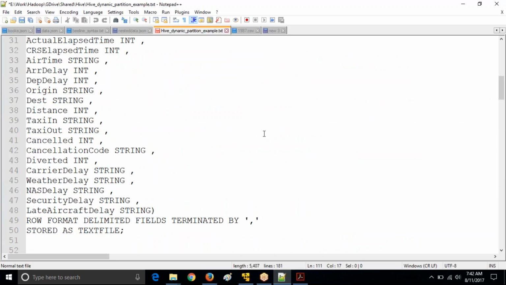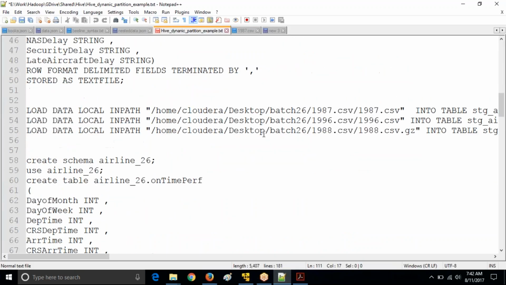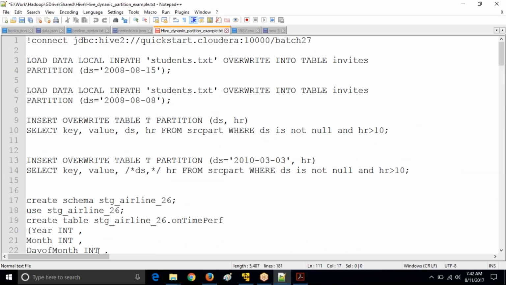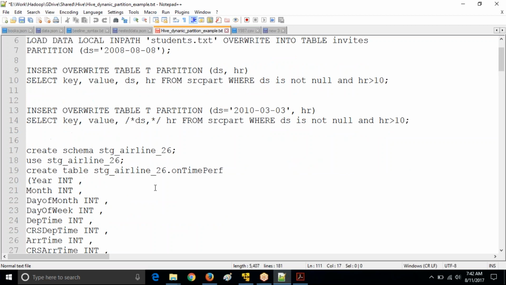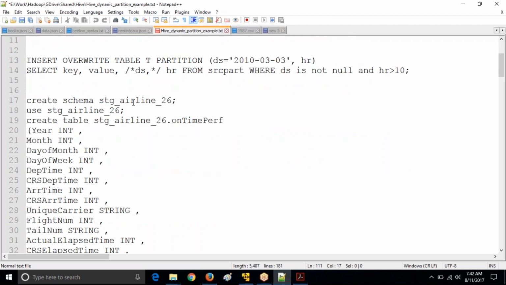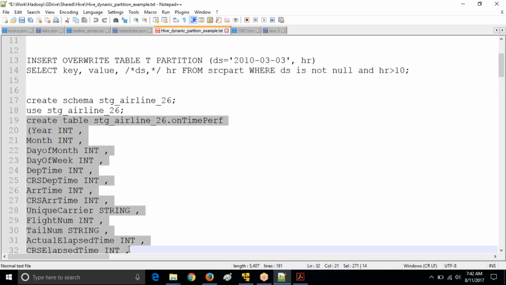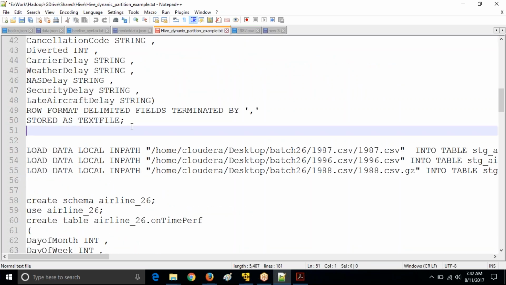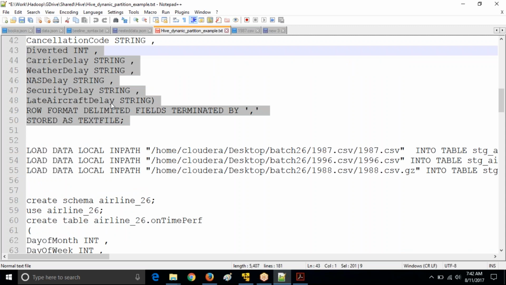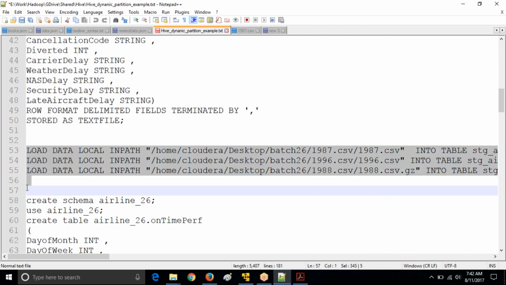Okay, so yesterday we were creating that plain table, a static table, and the next step on that would be creating a dynamic table. In that we use a staging schema, and we create a one-time table. It's a regular table, not a partition table, with given columns, and then we load some data into the table.